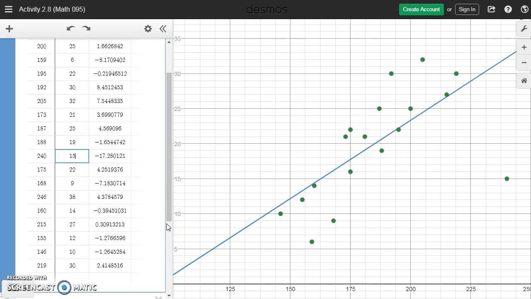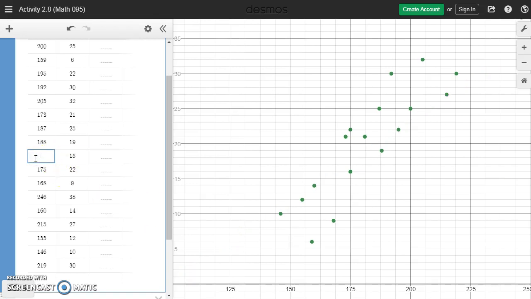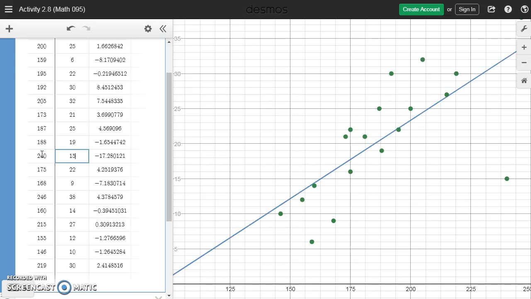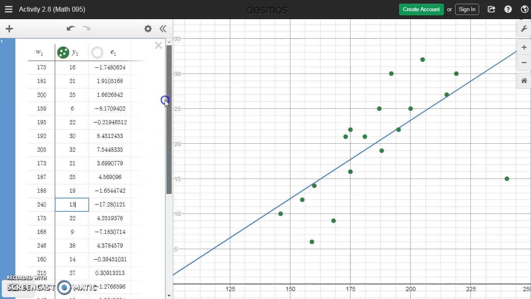In this case, we run into a situation where Desmos will operate a little bit differently than our calculator. We won't actually be removing that data point from our set. Instead, what we'll be doing is manipulating that point so that it's a better fit for our line. So for instance, if we came through and actually deleted our values of 240 and 15, our regression would break. So we need all those data points in there, but what we can do is manipulate any outlier to put it more in line with the rest of our values.